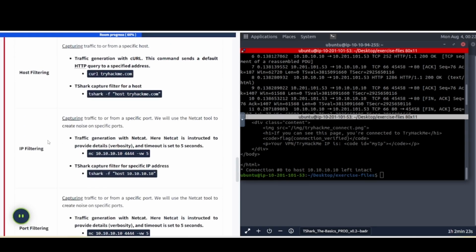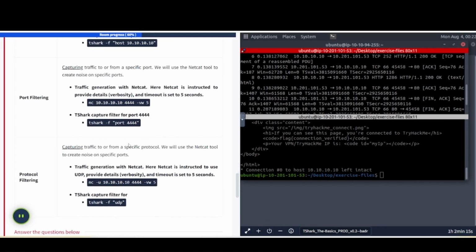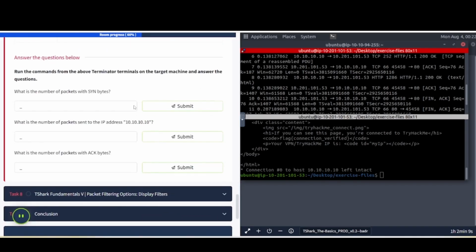You have protocol filtering here, capturing traffic to or from a specific protocol. We will use the netcat tool, and they're looking at UDP here. Okay, that's pretty neat.